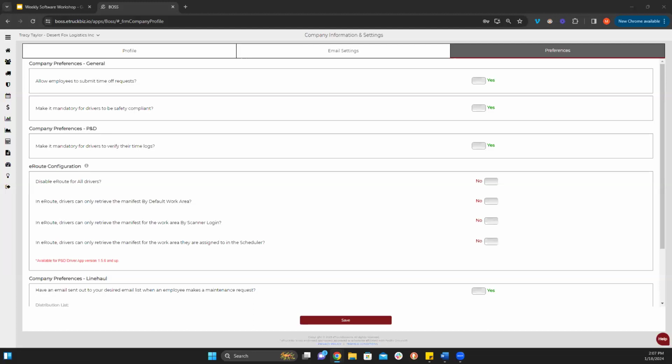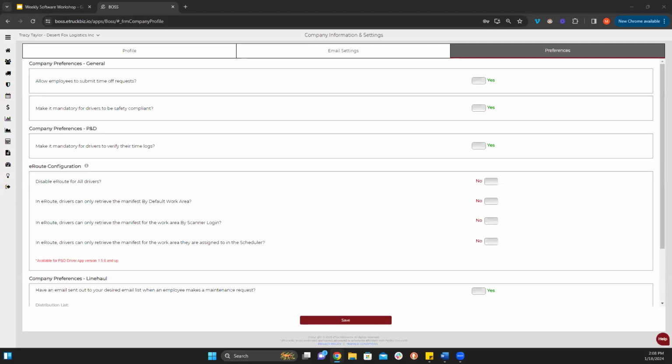This is really great for drivers who are switching from one route to another. When they go in and choose, say, work area 1, 2, 3, because that driver had to leave at 1 o'clock today and had 50 stops left, the only stops that are going to show as needing to be completed are the ones that haven't been completed yet.